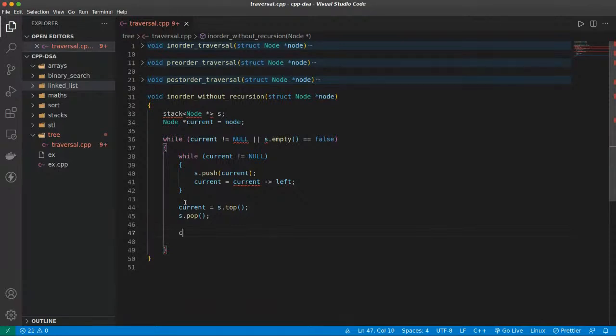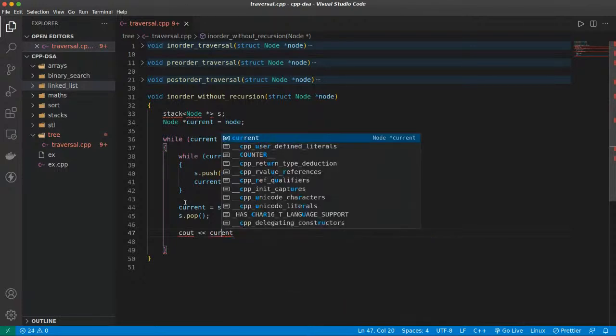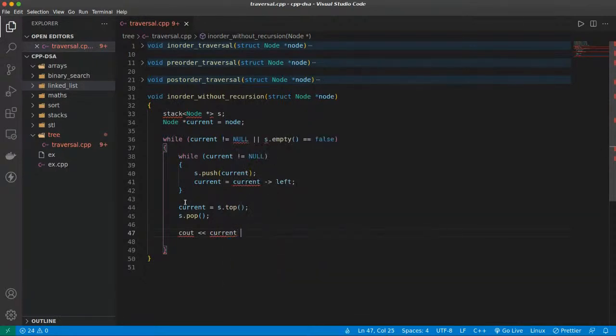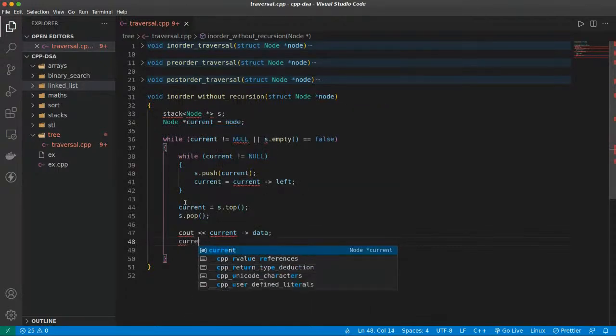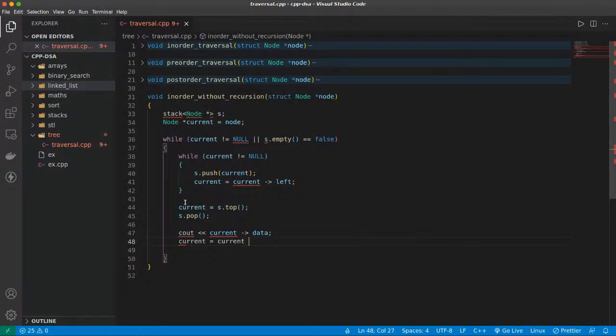Now I need to print out, because this is my traversal, the current's data, whichever data I have stored here. And next I need to update my current as current's right.